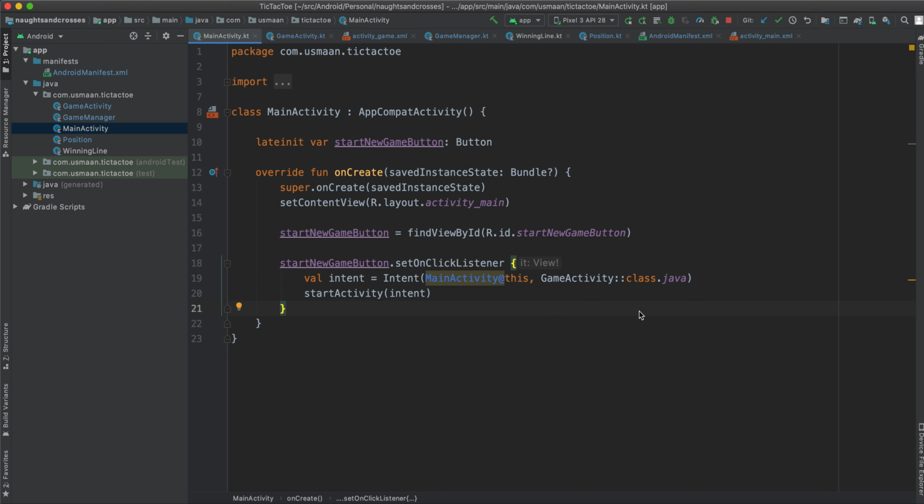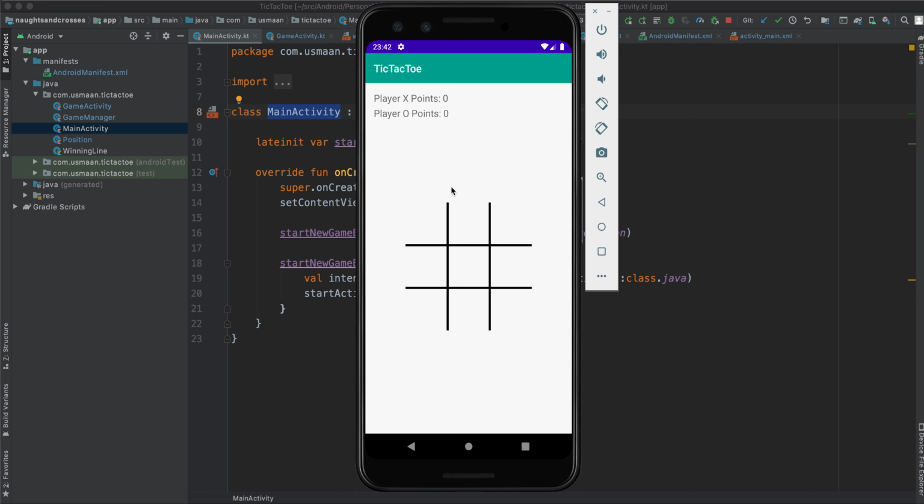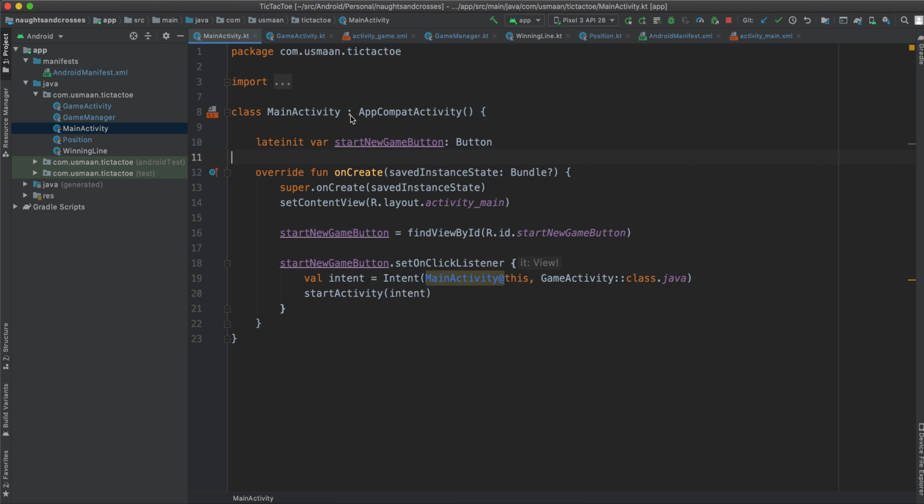So how on earth is this built, is the question, right? I've got over here a main activity. An activity is basically what you see on the actual screen. Whenever you use any Android app, anything that you're looking at on the screen will be an activity without a doubt. And my activity has to extend AppCompatActivity or FragmentActivity. There's quite a few, but it has to extend one of the activities that are available. AppCompatActivity is a good one to use for backwards compatibility.